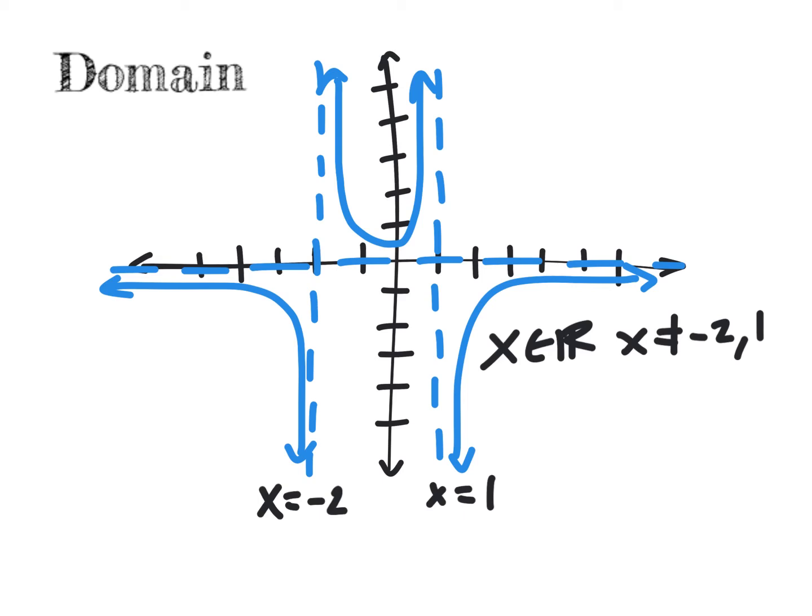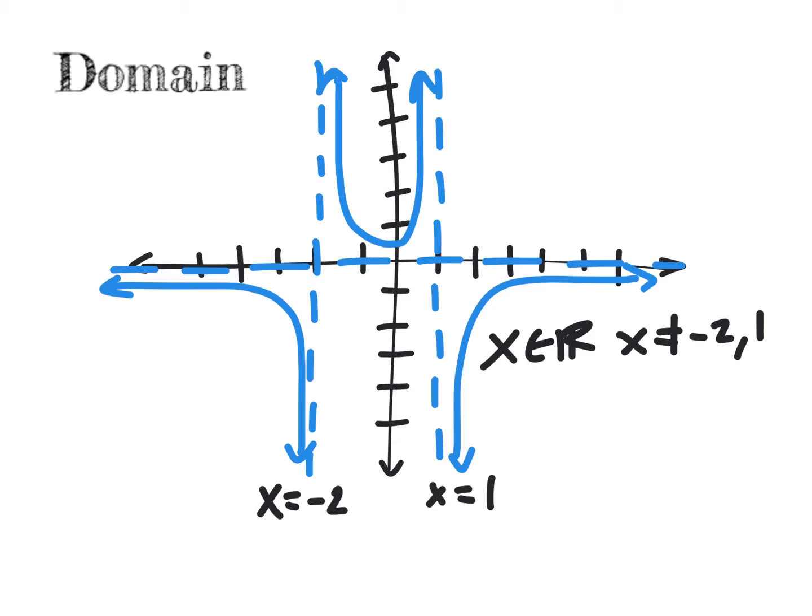Now we're thinking about interval notation. Now how many intervals do we have? How many parts to the graph do we have? There are 3. There's the numbers on the left, in the middle, and on the right. So there's 3 intervals for this, which means when we're looking for the union or the disconnects, we're looking for 2 disconnects. One happening at negative 2 and one happening at 1.